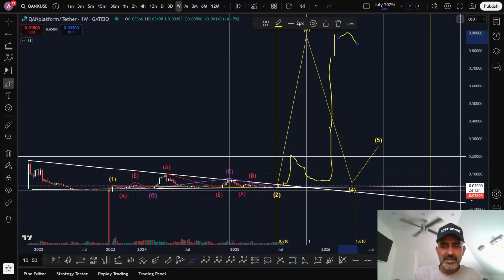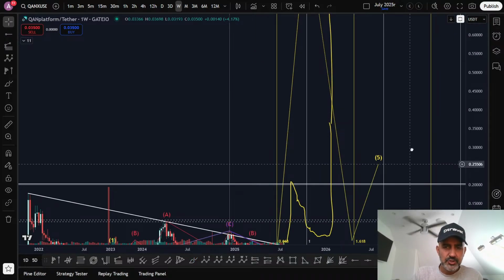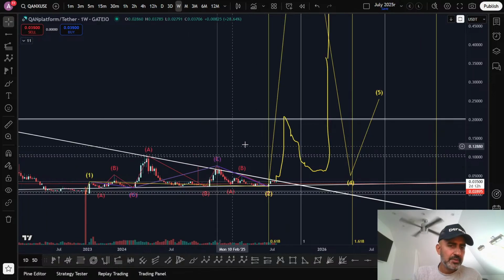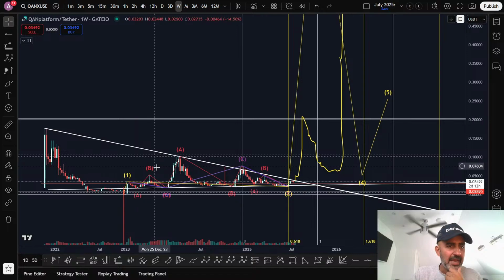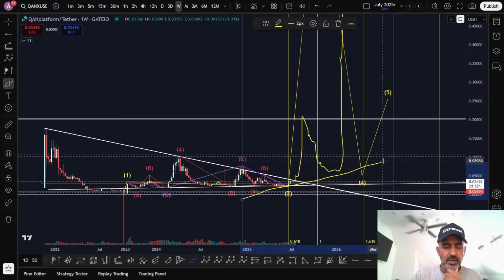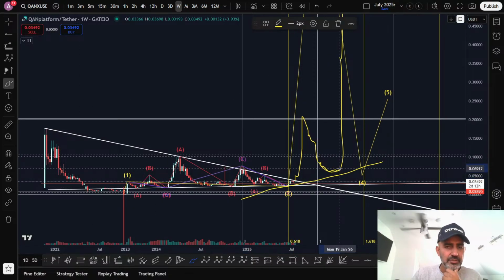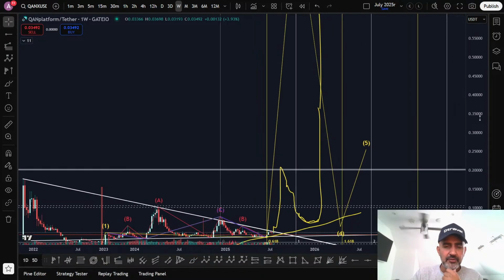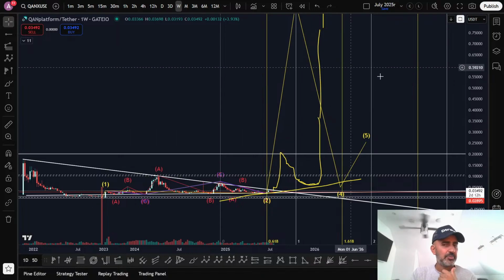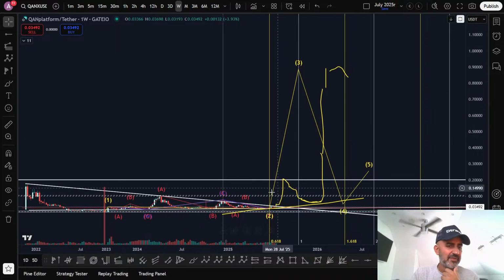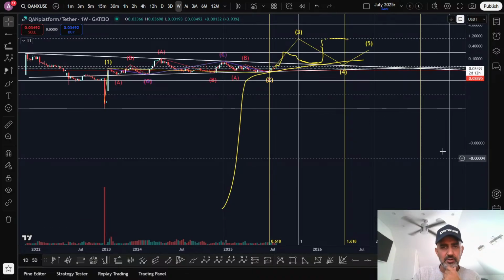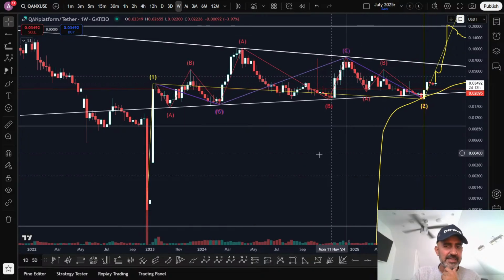It's more likely to be something like that: get one initial pump, take out all of the highs to the all-time high, come back down for a higher low, some kind of higher low, reaccumulation, retest some kind of levels, breakout line, whatever, for another crazy push to take us to the highest target, which I have in my mind. I think that's the more likely scenario. So that's what's on my mind right now, and I'm not thinking anything else.